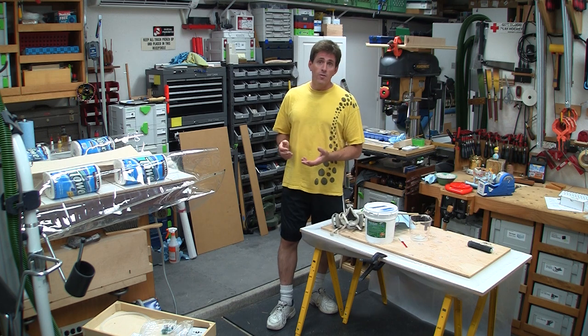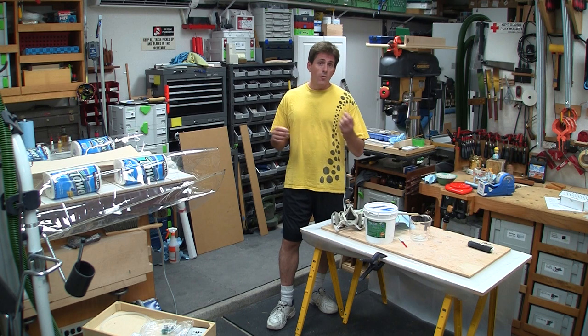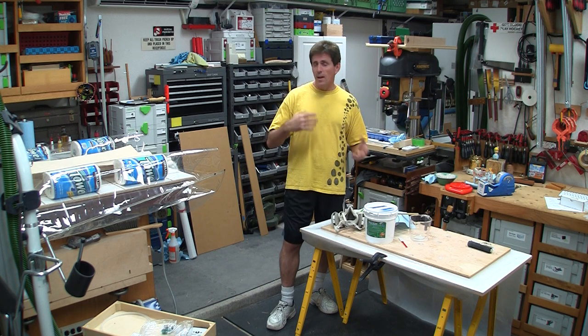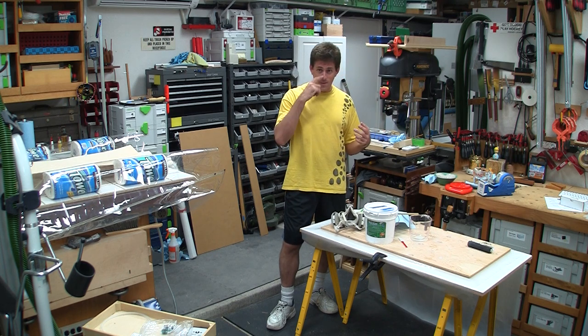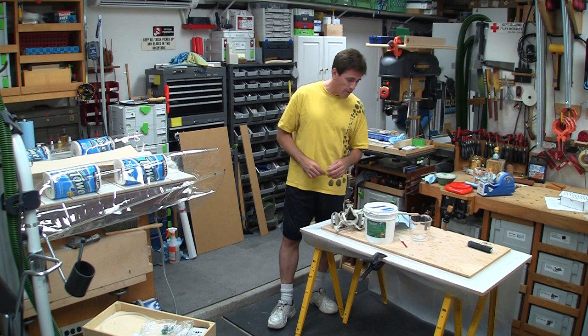Now because it's a urea formaldehyde glue, you're going to want to use a mask with this because it does emit formaldehyde as soon as it starts to get mixed. And also because it's powder, and I've got the AC blowing now, it can get a little bit of fine dust in the air. Well, guess what? It mixes with water, like the stuff that's in your nose, and that can be not very good. So you want to have a mask when you're doing anything with this.